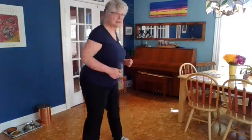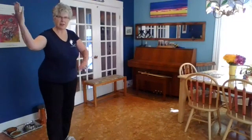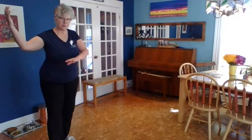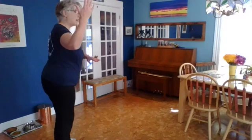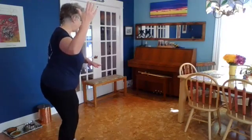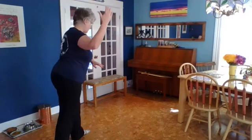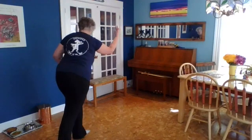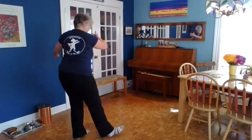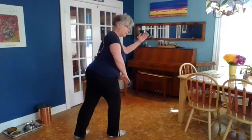Okay, so we would have come around with our right heel out and our right hand out. And this would have been like our foundation, our waist turning foundation. So then turn the right foot, and I'm going to face my left side wall. I'm going to step to the left back corner, and then I'm going to come across, and it's a toyu pretty much into the left foot. Step with the right foot, and it's going to be a toyu with the right foot.